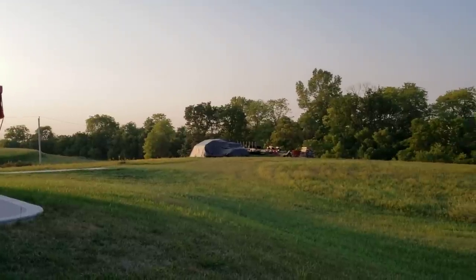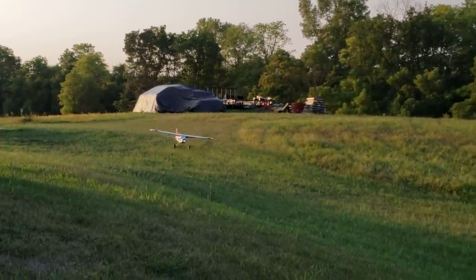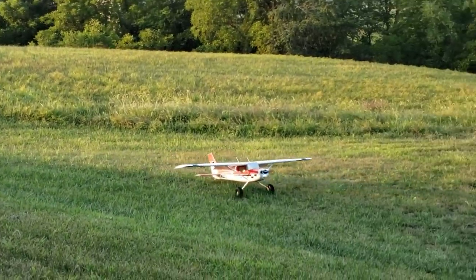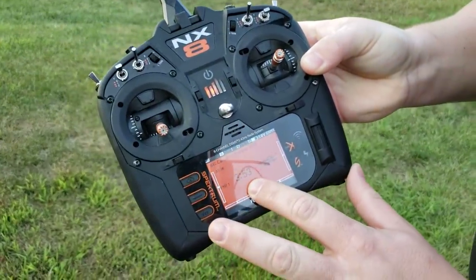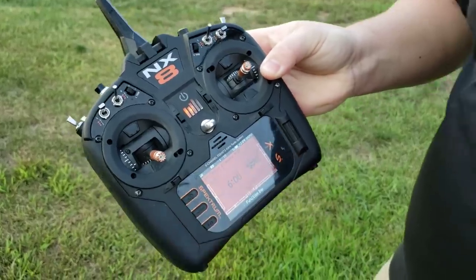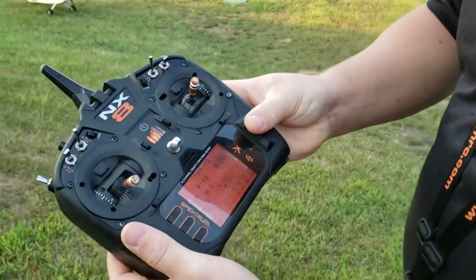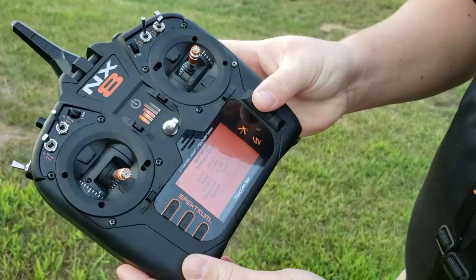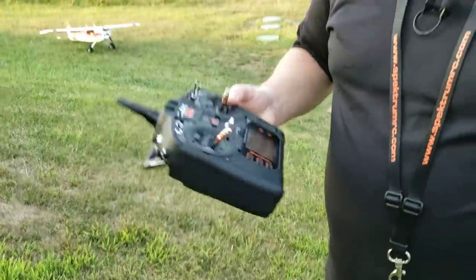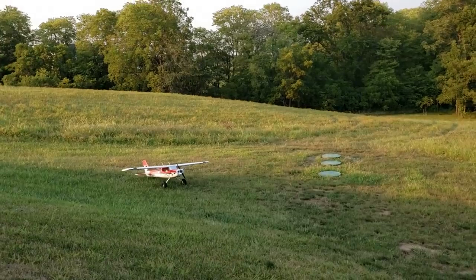I'm going to put this down here and then we'll check our voltages. We used reverse thrust that time. Just so you guys know the timing — we're at about three minutes 51, so let's just call it four minutes past six. That was 10 minutes of flight time. We are at about 22.6 volts total on the nominal voltage, or about 3.78 per cell. You could easily call that a fully spent battery. I would normally fly a little bit longer, but given the surroundings, we're going to not push it.